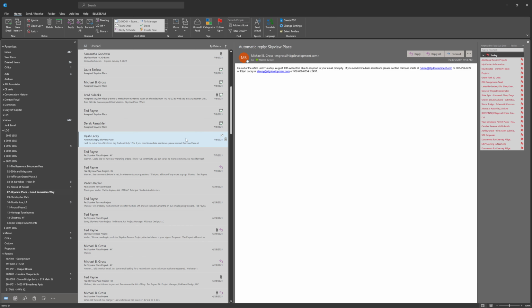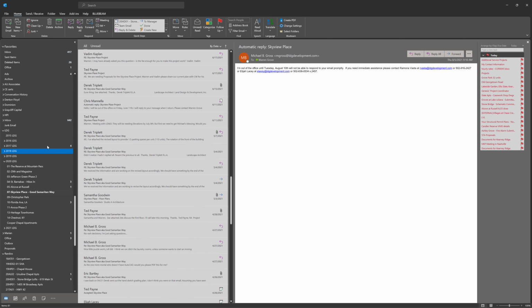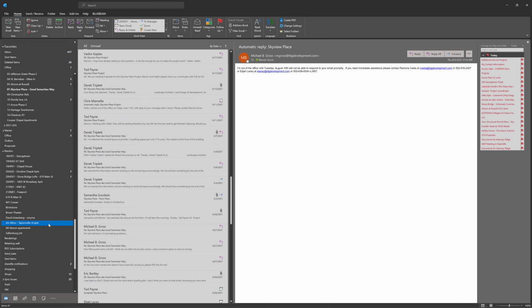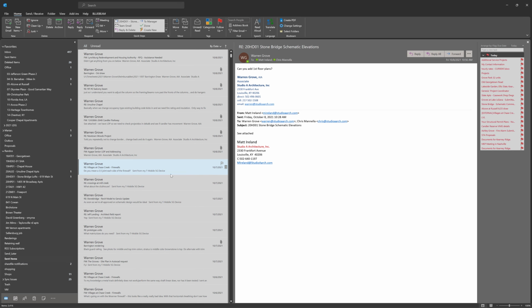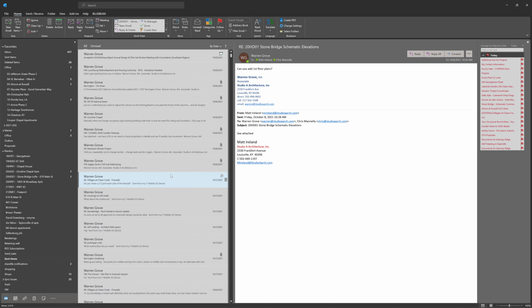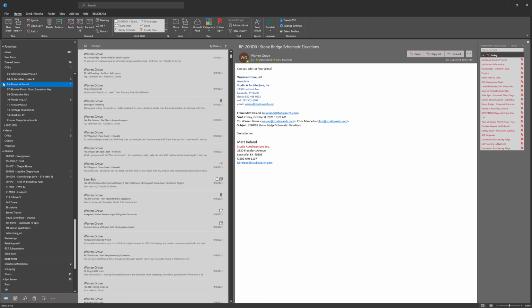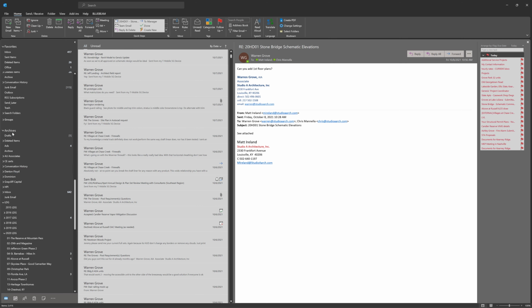There's all my Skyline. Everything I've ever gotten from Skyline will be in here. I like this method too, as opposed to just saving emails directly into the job folder and that being the only way to archive, because this way it stays in Outlook. They all stay together. They're all searchable. Your sent items are all still in your sent folder. It's really clean in my opinion.